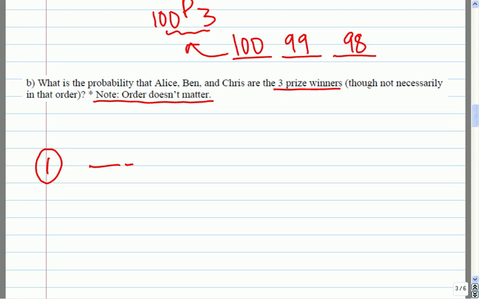So here's one way they could finish. We're just making a group, right? We don't care the order that joined the group, but there's three people, Alice, Ben and Chris. So there's three choices for the first person, then two choices, then one choice. That's how many different ways they could be involved in the top three prizes.